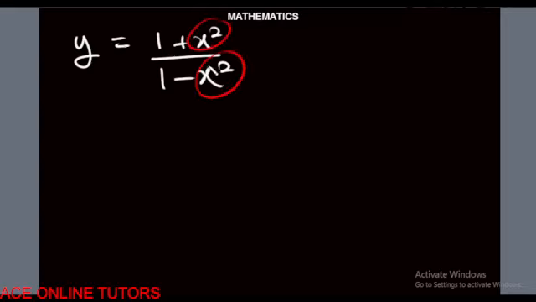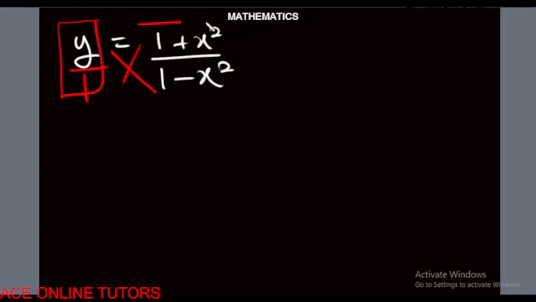You see that x is existing more than once, so you try to bring everything together. And this one is under the fraction, so you try to remove it from that under so that it will go to the top. So what are we going to do now? What you are going to do is you turn this to a fraction and you cross multiply. So you always cross multiply when you want to remove fraction. And you must make sure that it's only 2 terms that you're having before you cross multiply, because this is only 1 term and this is also only 1 term. That's when you can cross multiply.